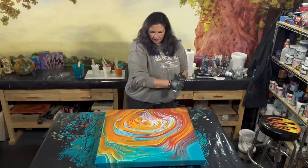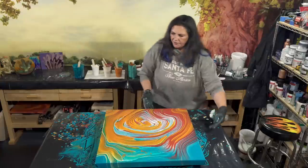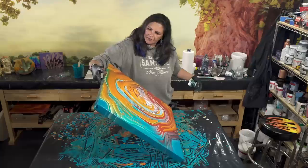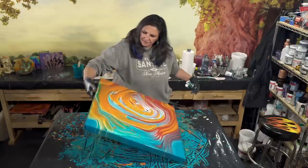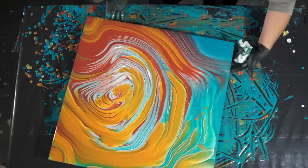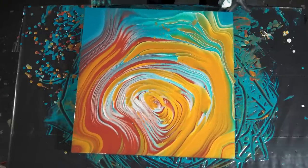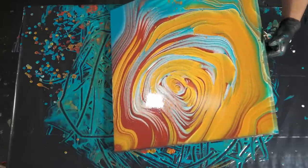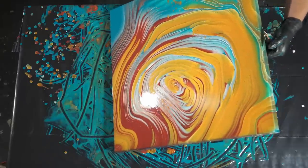All right. I'll turn it around so you guys can see it the way that I see it. I also want to open up this edge a bit. Okay. So this would definitely be the top, and that's the bottom. So that's cool. I like this gold line right here on the edge.